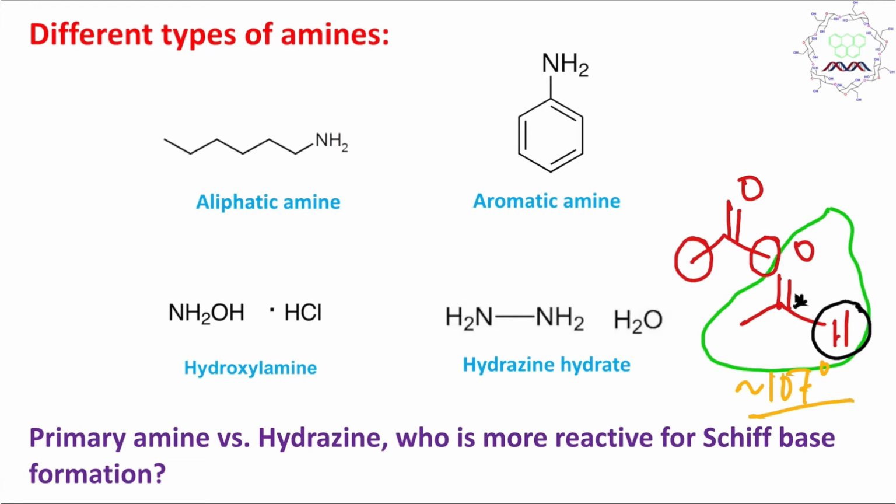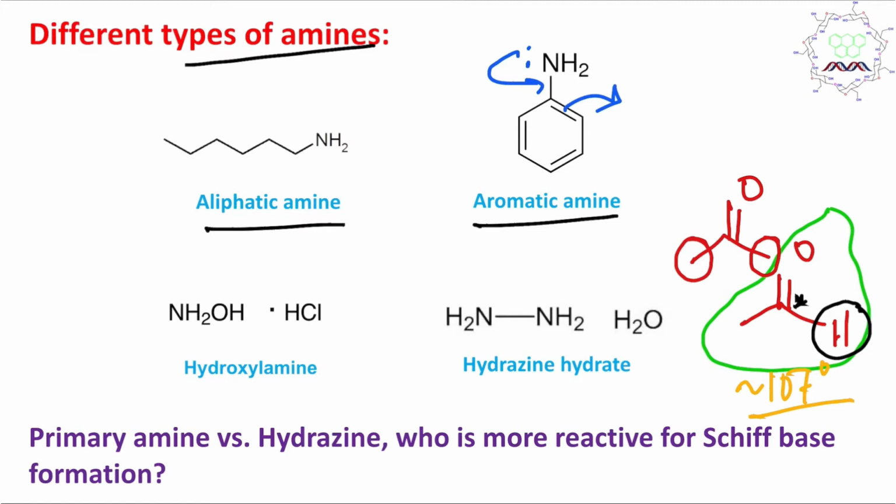Now let's come to the second part, that is different types of amines. You can say this is an aliphatic amine, and this is an aromatic amine. Now from this you can directly say that, sir, aliphatic amines are more electron rich, so they will react more efficiently. It's true, but remember, in the case of aromatic amine the final product is conjugated, so it also has significant stability. So you can't conclude very fast that aliphatic amine will react very efficiently and aromatic amine will not. In this case aromatic amine reactivity is less because the lone pair of this nitrogen is involved in resonance, but ultimately the final product is conjugated. So that's the reason for stability.